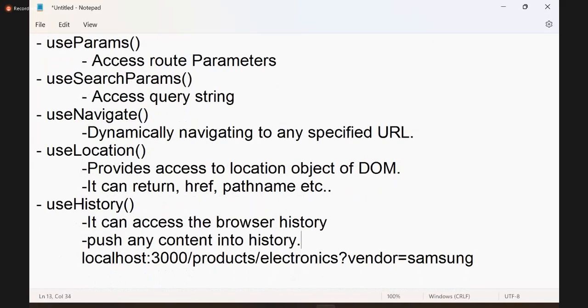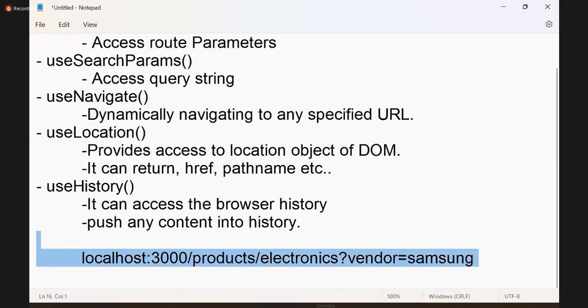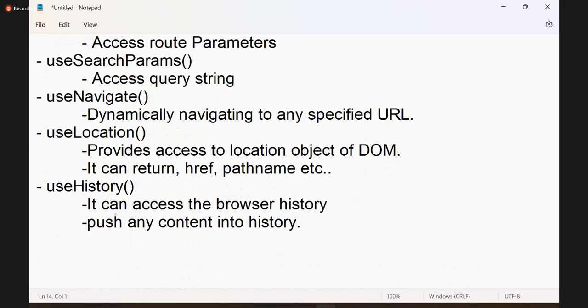But in the latest version we are not using these two. Already I told you that we are using the location object. Navigate is using both location and history.